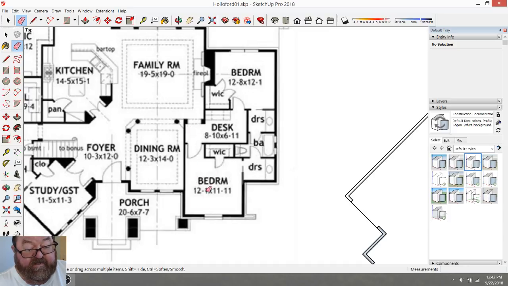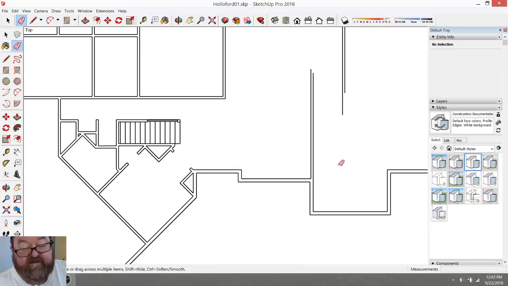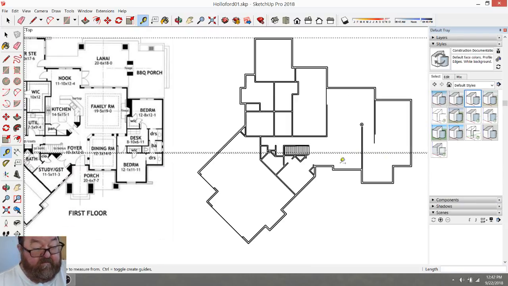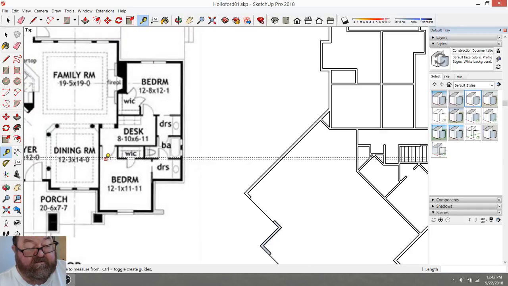So let's start from here and go up. I'm going to say this needs to be at least 12 feet. I would like it, if it was mine, it says 11, but I'm going to make it 12 feet, just because. And then we'll go 4.5. And then this is going to be 3 feet because there's a turret. That's why that closet is deeper than a normal bedroom closet.